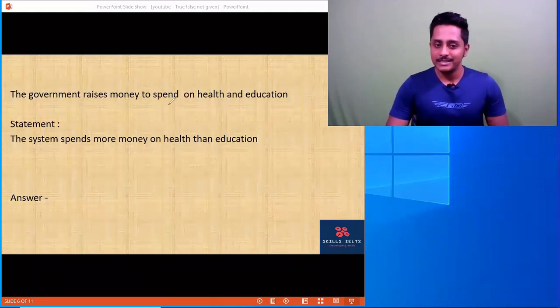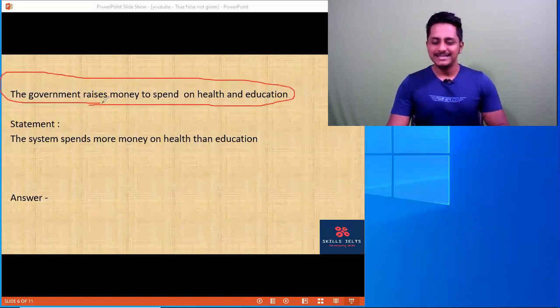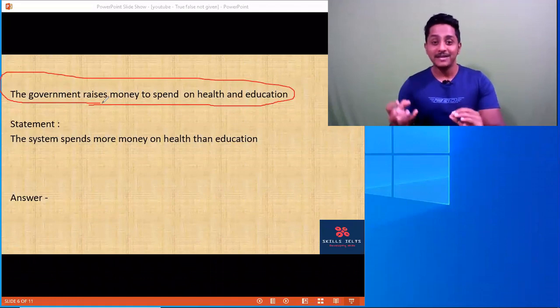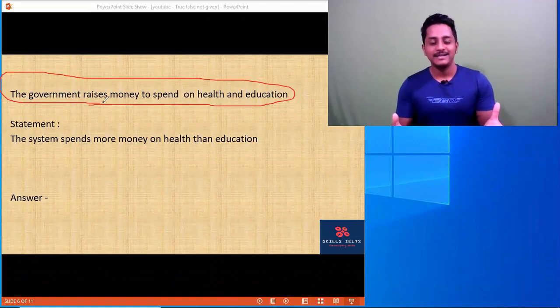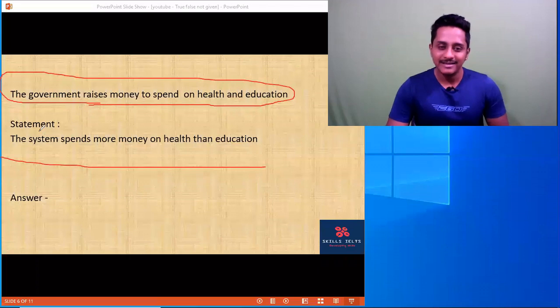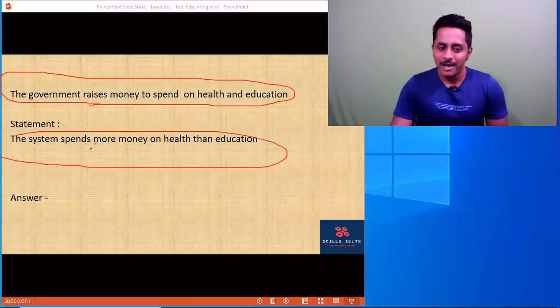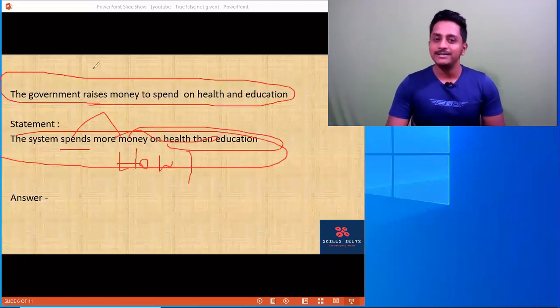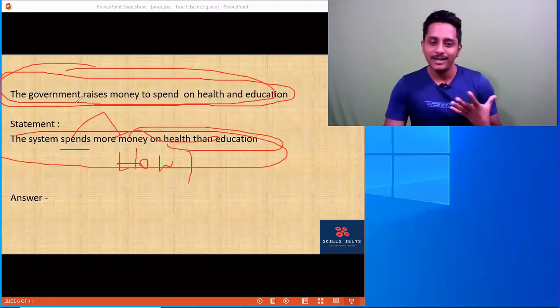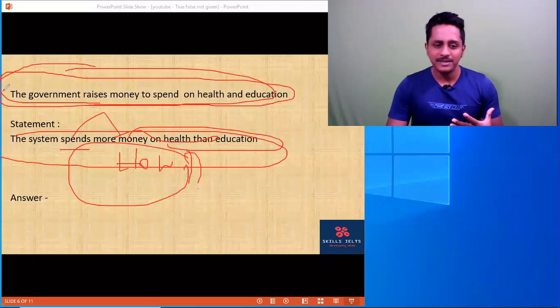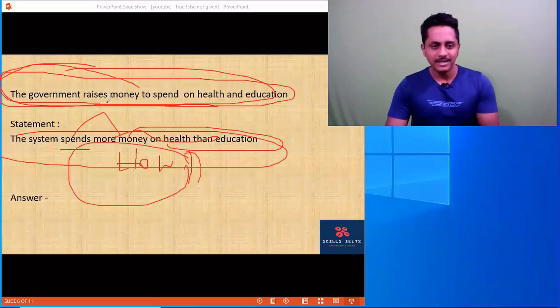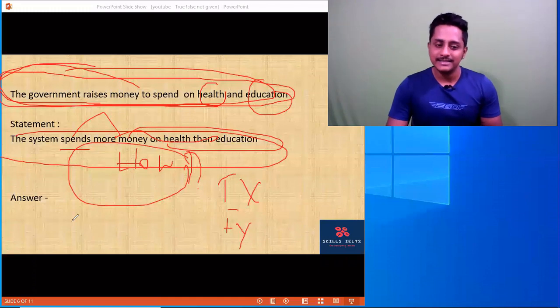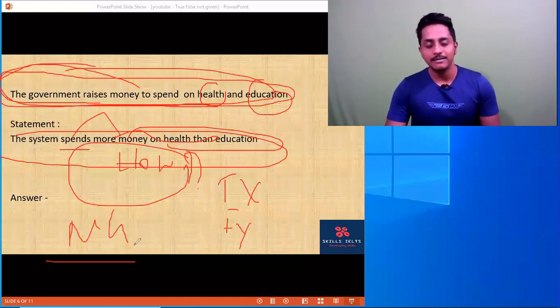The government raises money to spend on health and education. It's just a statement. The statement does not have enough evidence as to how the money is spent. Correct? The proportion of spending is not given. The ratio at which they spend the money is not given. But the statement here exactly talks about how they are spending. That how is given here, and how is not even given in the paragraph. Guys, getting it how I'm looking into it? They spend money on health and education. How much they spend is not given, so it cannot be true, it cannot be false. Answer is not given. Hope you also arrived at the same answer.